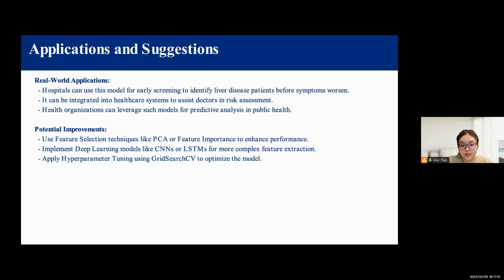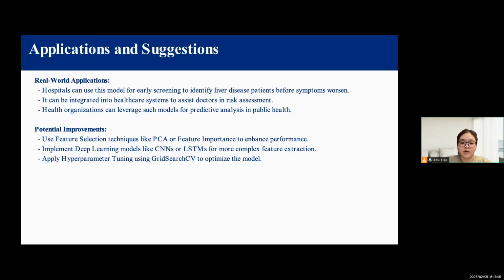As for potential improvements, feature selection techniques like PCA or feature importance can be used to enhance performance. Deep learning models like CNNs or LSTMs can be implemented for more complex feature extraction. And hyperparameter tuning using grid search CV can be applied to optimize the model.